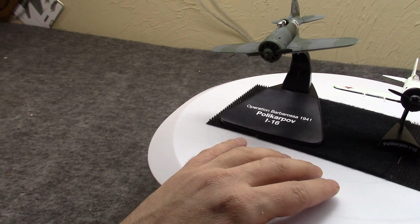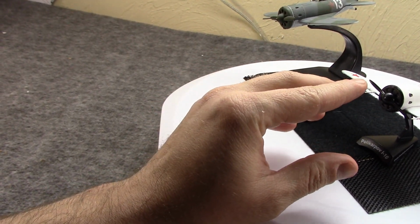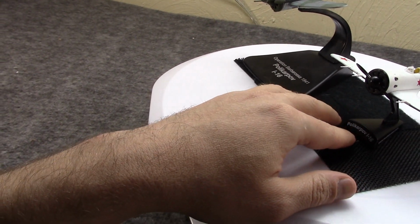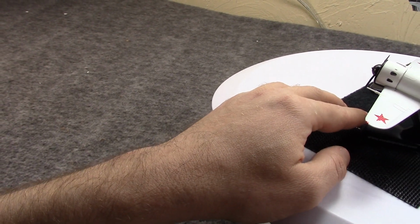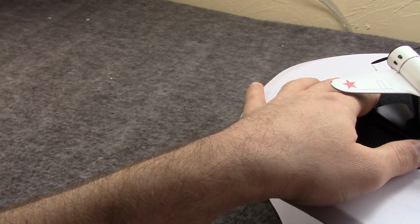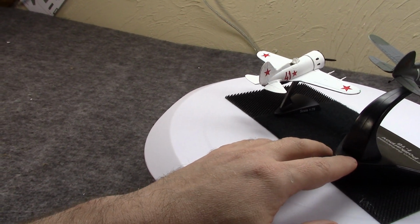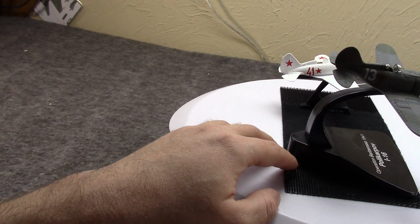The postage stamp, though, does have a rotating propeller, which is always kind of neat. And these are inexpensive little models, and a lot of times the postage stamps do the kind of fit-to-box scaling, but it just so happens that for the I-16 that was 1 in 75, which is right on with the 1 in 72 Oxford, to the point you'd have to measure them or lay them top on bottom to tell that they were not identical.